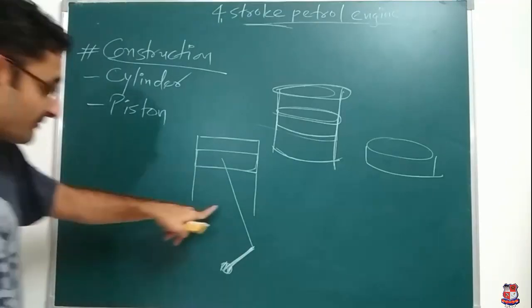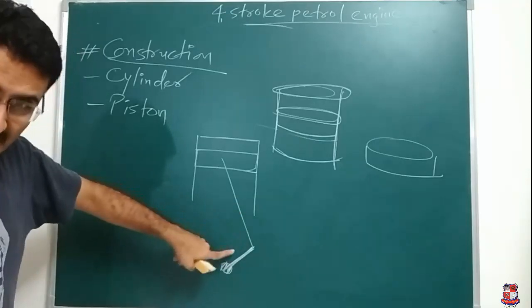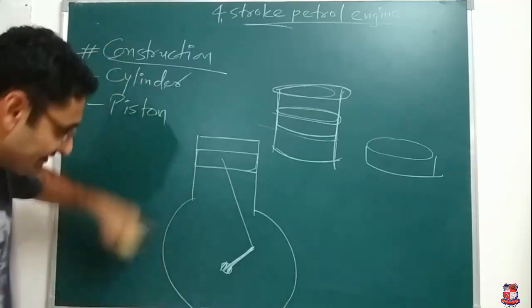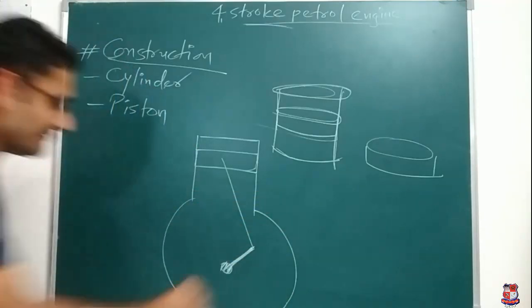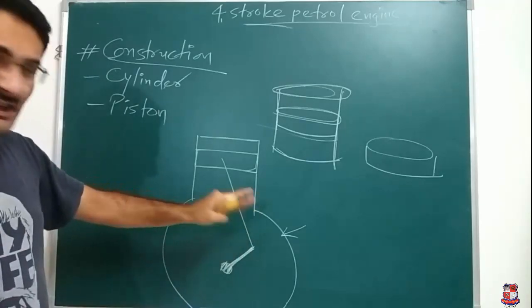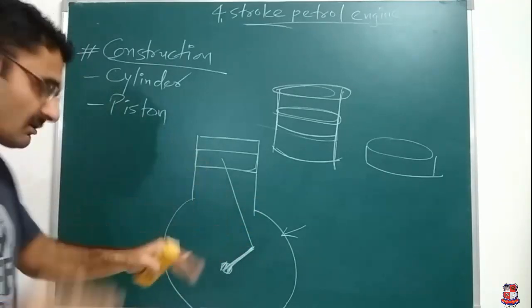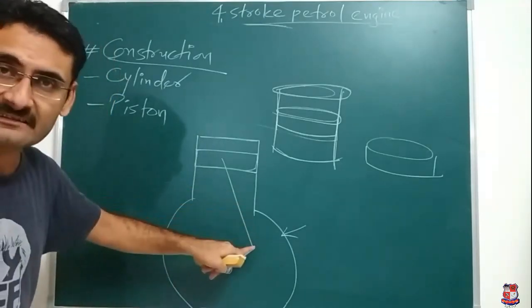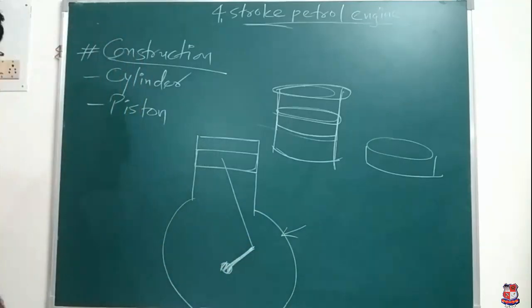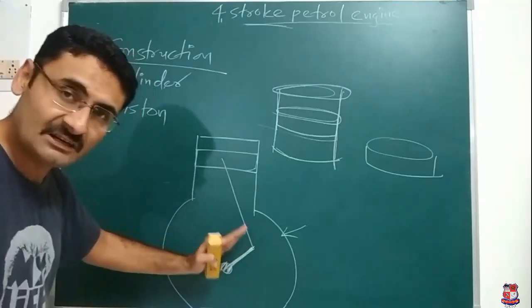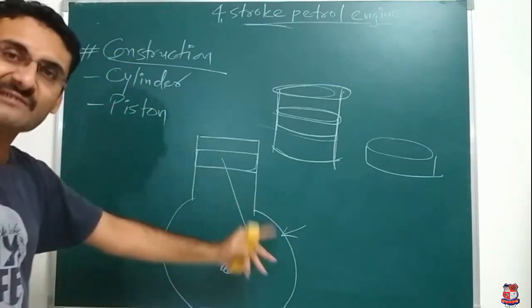Achha. After that, connecting crank. That crank is located inside of one case, and that case is known as a crank case. So this portion is known as crank case. Okay. Now crank case means what? It is such a device which will provide a protection cover to your crank, because as you know, crank is continuously rotating inside of this case, and if the case is not present, what happens? There may be a chance of accident. So that is why, to provide protection to that crank, one case is located, that is known as crank case.